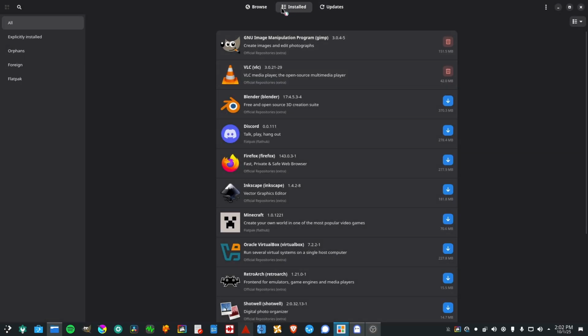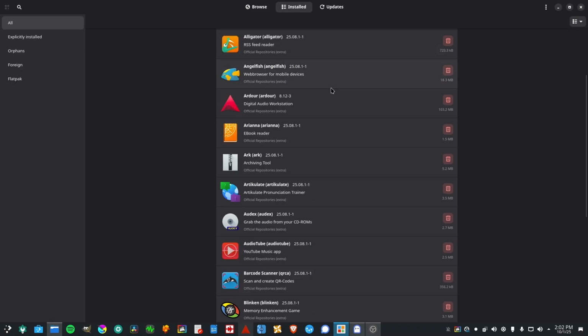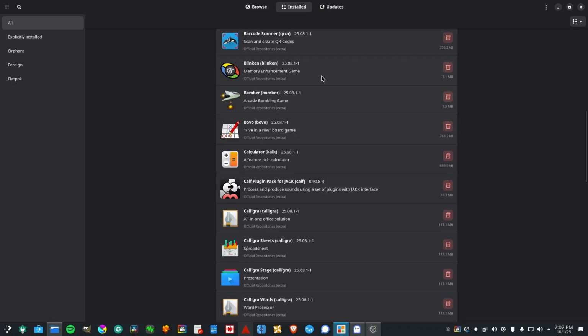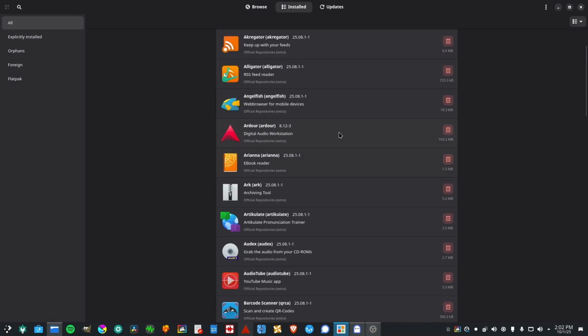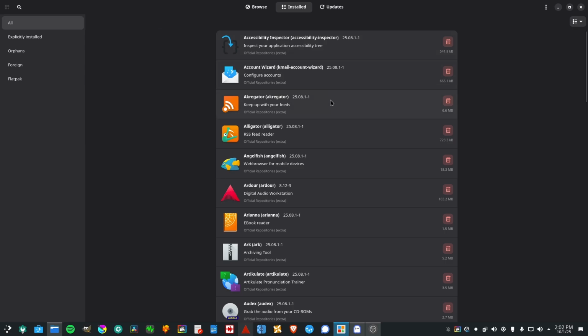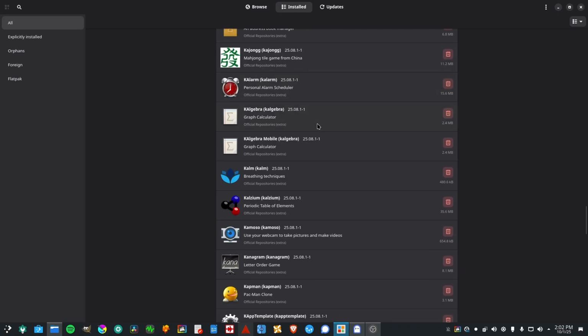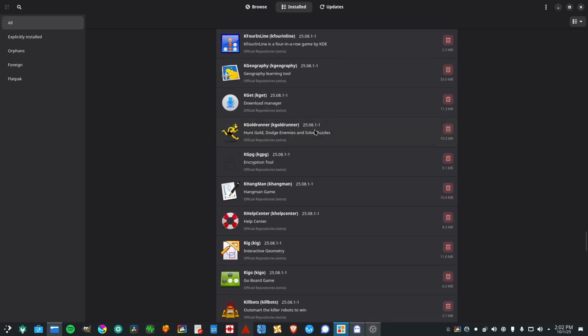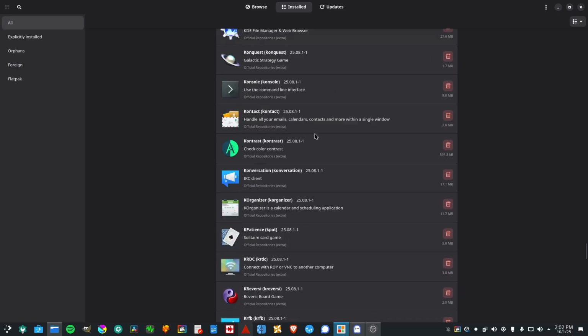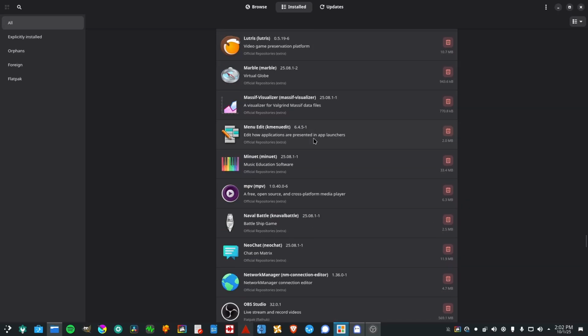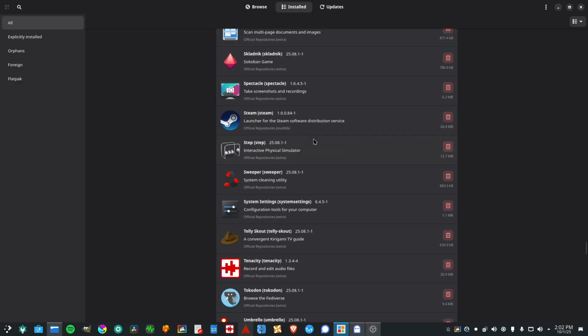If you go right here, you can see all the packages that you have installed. If you're on Arch, you're probably only going to have the things you install. But I installed the COSMIC desktop environment not that long ago, and it installed a bunch of stuff I don't need, and I didn't even know I had all this extra bloat. So I'm probably going to uninstall a lot of this stuff, because why do I need these games? This is why I hate when desktop environments do this.